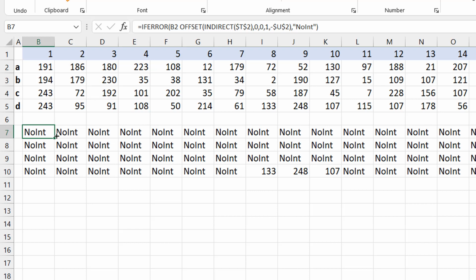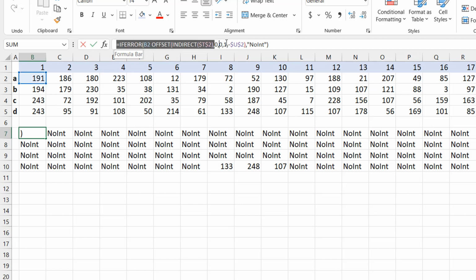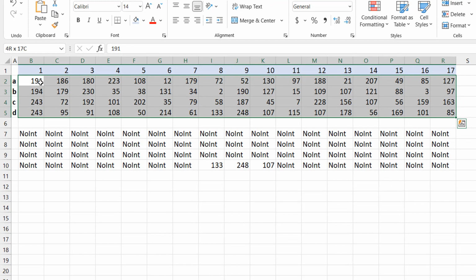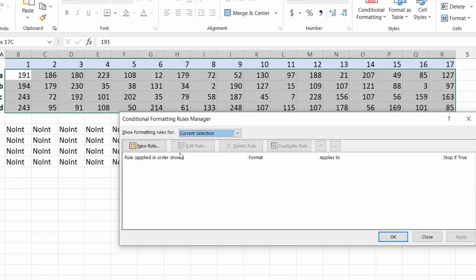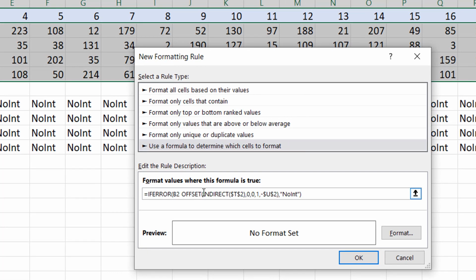The only challenge I have with this is that I need to create this range somewhere on the sheet. Somebody would say to me, oh, Victor, you don't have to do that. You can just take this expression into conditional formatting, and then you run into a problem. So let's go to conditional formatting. Alt-O-D will take you in there, then new rule. Let me use a formula. Now I'm testing this, and wherever it is not equal to no int, that's my expression really, it means that there's actually a value there, and those are the cells I want to format. I could choose anything for my formatting.